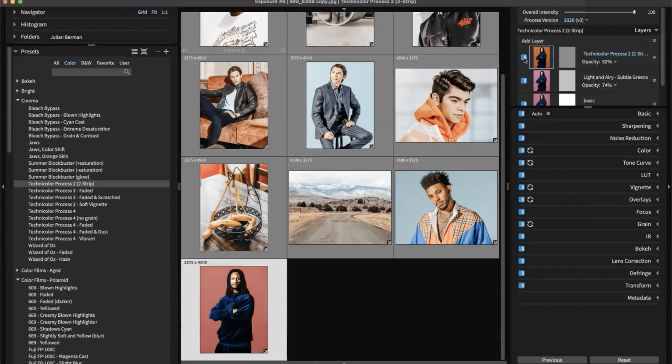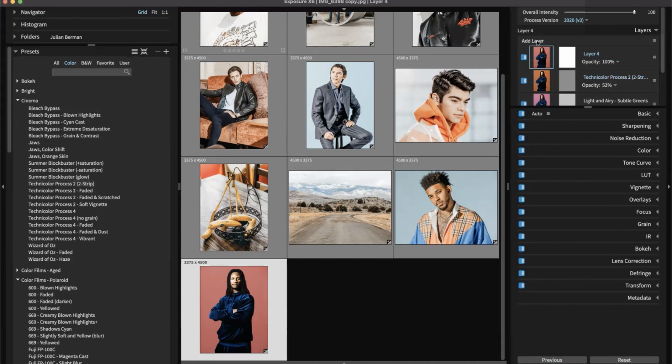Okay, so now we've gone through, we've applied a color look, punched up the color in the image, we evaluated it, and now we've dialed it in. So let's go back over it. We have our brightness, and now we have our color situated. And the next thing that we're going to do is take a look at our highlights and our shadows and give them more of a balance. So this is our third step. We're going to do this with another preset.